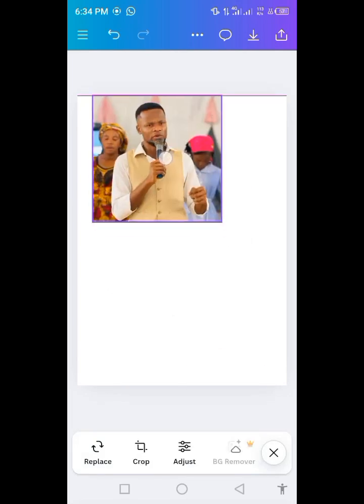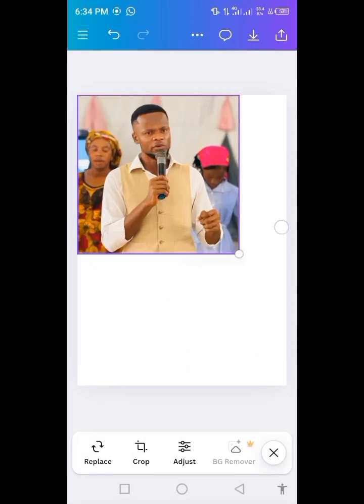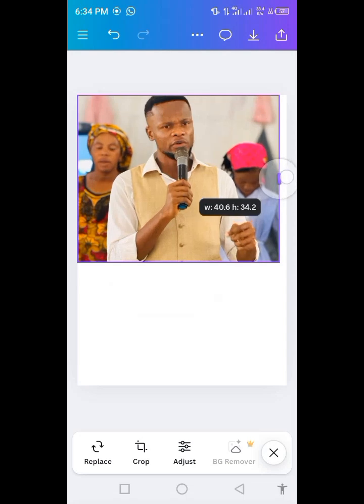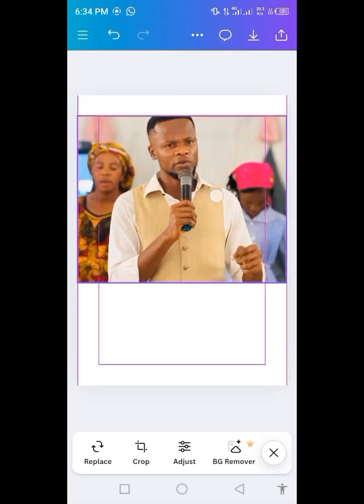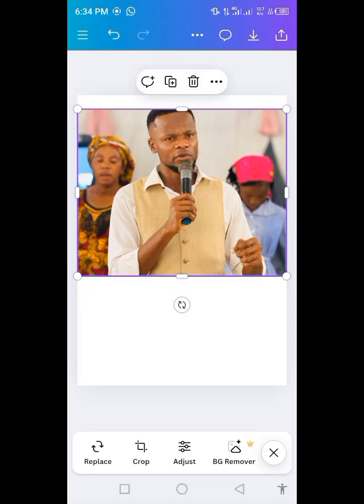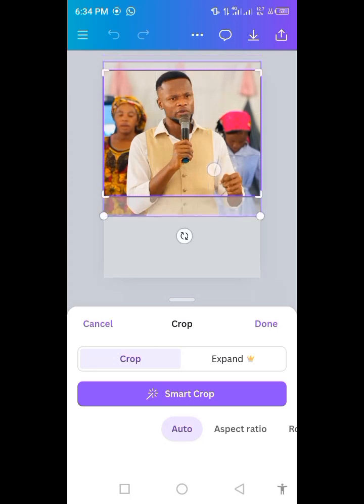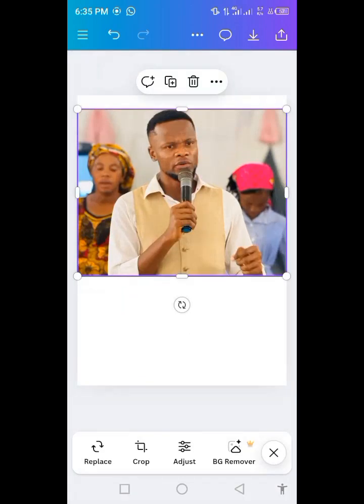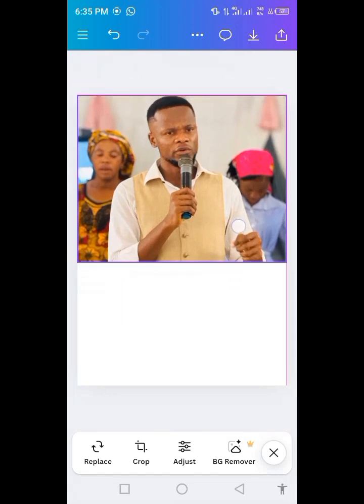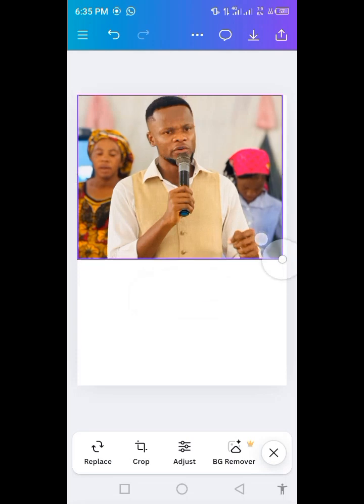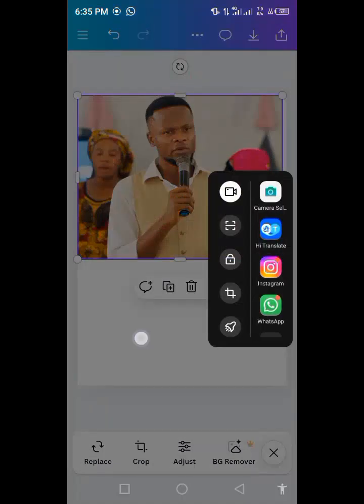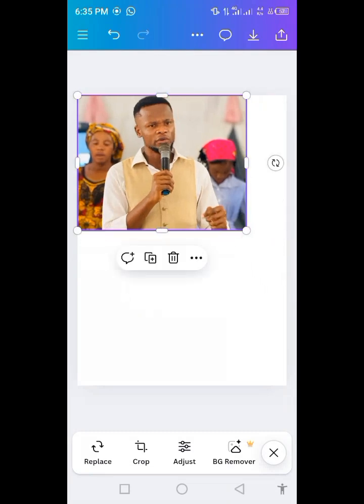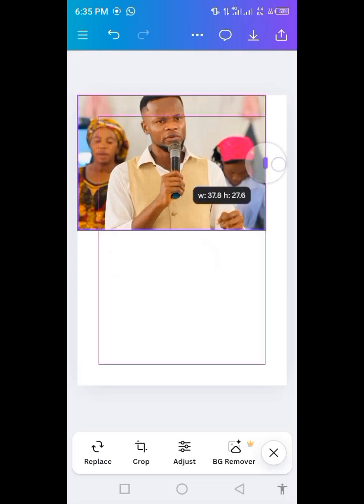Okay. Add to page. You can choose to drag it here, but it's not nice dragging a picture like this, especially if it is on CorelDRAW. But this one is flexible and does not stretch your work. Do you understand? If you export the work and then drag it like that on CorelDRAW, for some of you that know CorelDRAW, it will stretch your work, and we don't want the work to be stretched because it's not going to look nice. But here is flexible. It's more like your picture is in a box.